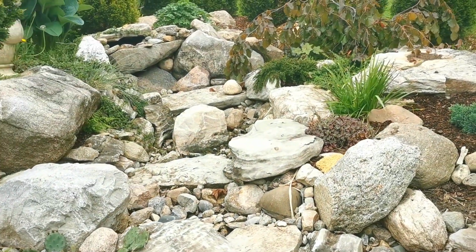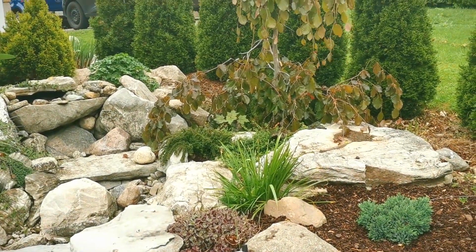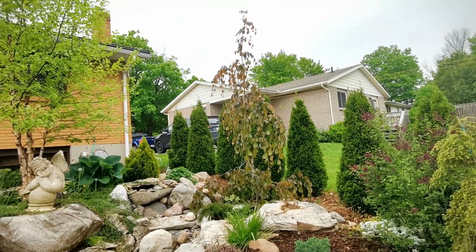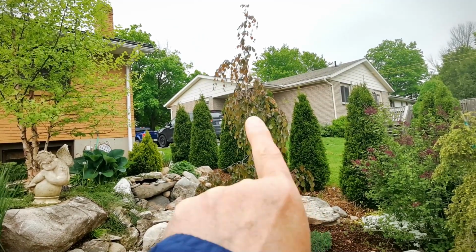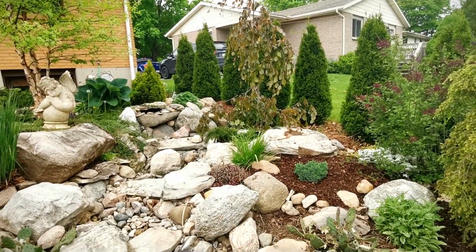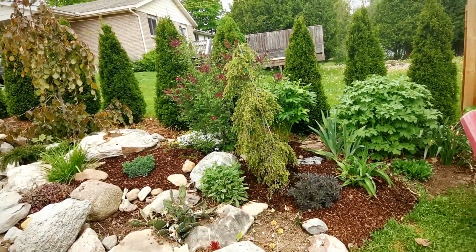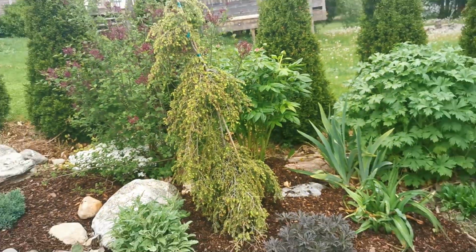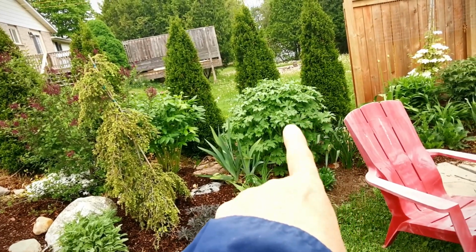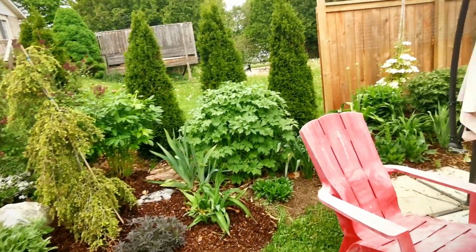I haven't got my pond going yet. I usually turn it off at night. That way I don't get any algae buildup. But look at this beautiful weeping beech. Isn't that gorgeous? And this is a hemlock. And my delphinium, this one's really soft blue with mauve. It's gorgeous. Can't wait to show it to you.